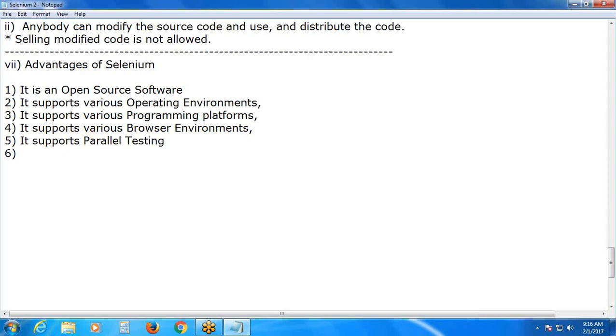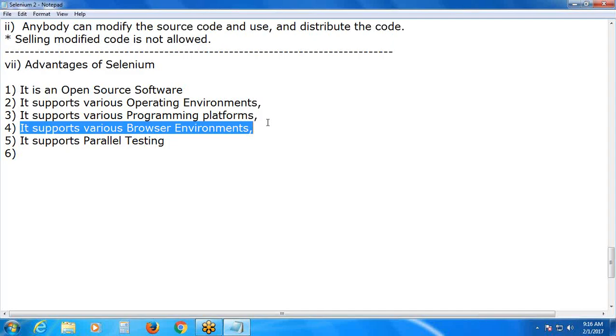Observe, Sirisha. Any idea? Application environment supports various platforms. Application environments, you have to actually. This is also not correct. Fourth one also, Sirisha. Actually, UFT also supports Mozilla, Google Chrome also, but various operating systems UFT doesn't support.